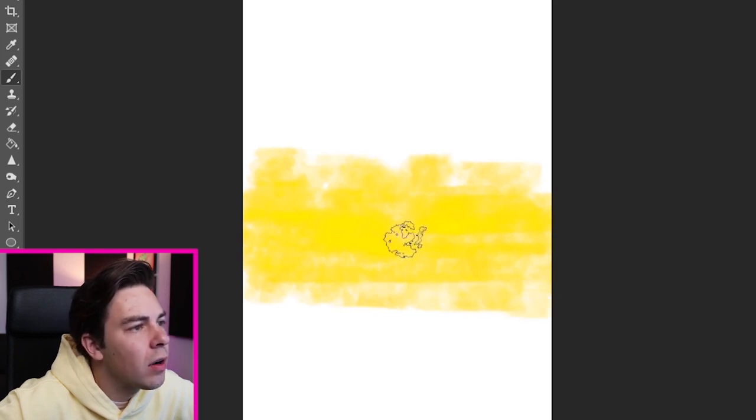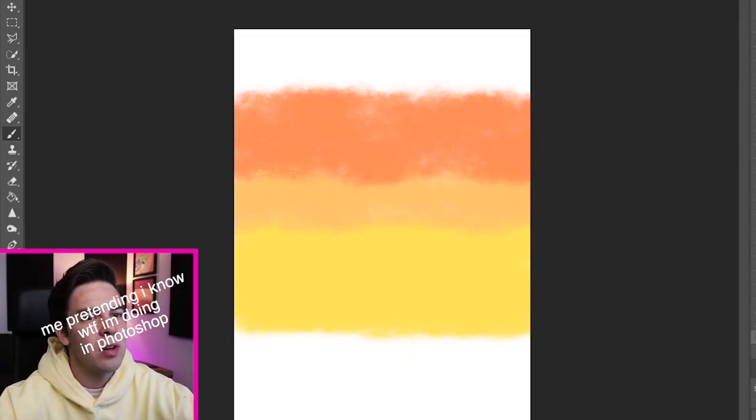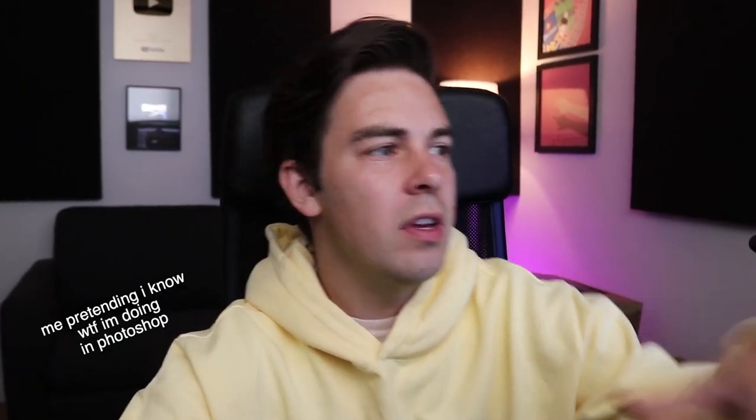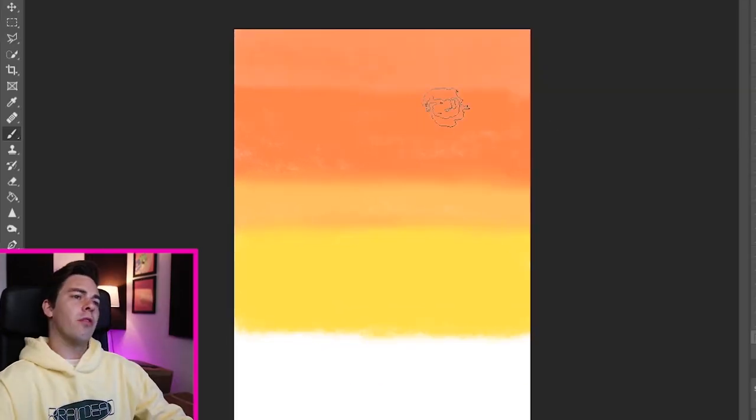This looks like shit already. This looks like fucking shit already. Okay, whatever. That's kind of a good start, I guess. Kind of like that. That's kind of golden, right? Here, let's change the transparency of this whole layer a little bit just to kind of match his softness. Oh, wow. That's working really well. Oh, beautiful. It's turning me on, honestly, this gradient.